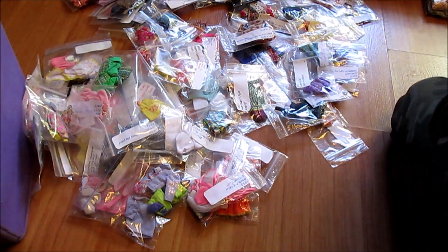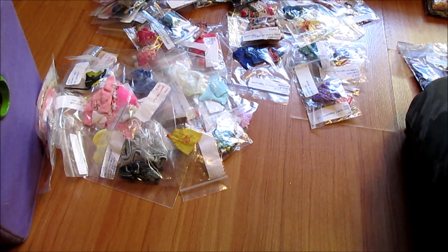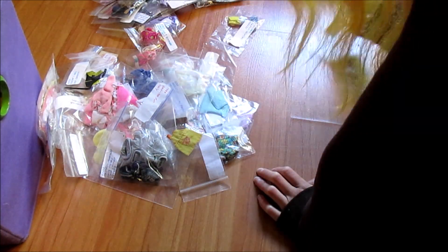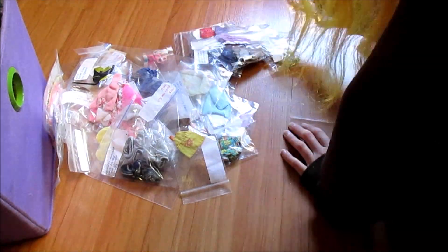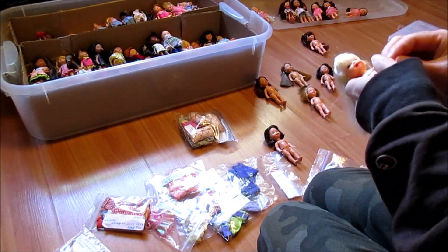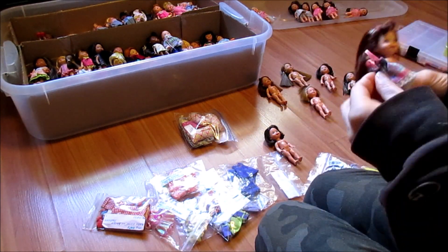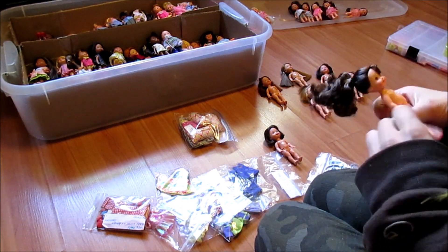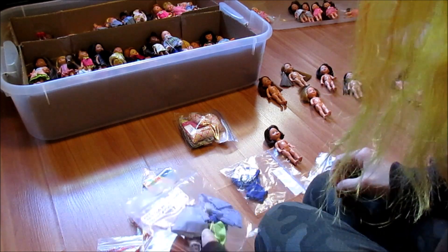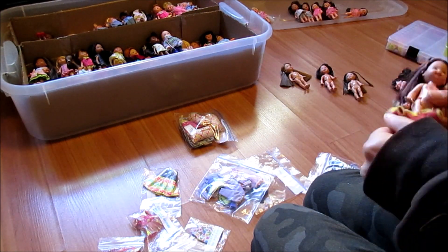Now I'm sorting through all of my Kelly clothes in storage. I can't pull out the whole plastic drawer so I just put them in a fabric tote to bring upstairs. I'm finding outfits for the dolls that didn't have them, putting original outfits on my new dolls, and also got some duplicated pieces and extra pieces from a fashion pack I already owned. I kind of really enjoyed this process — I don't get to dress Kelly dolls very often and the last few transformation videos the dolls pretty much all had their original outfits, so it's fun to pull out fashions from storage.